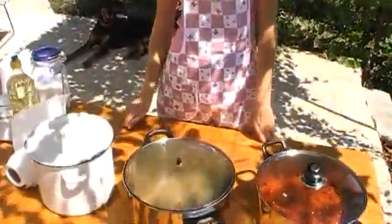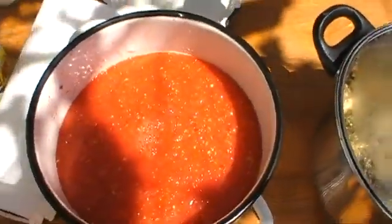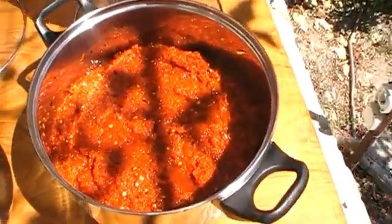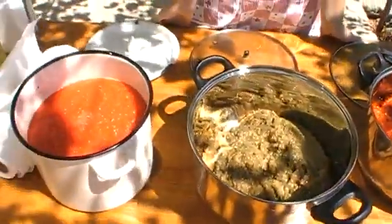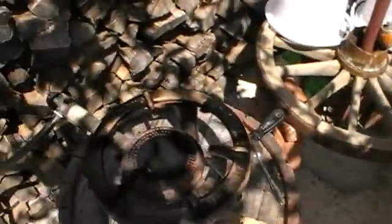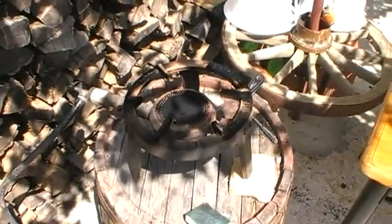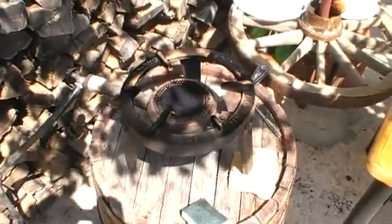Right, now we're at the point where we've got the 3 basic ingredients ready. We've got the tomato, we've got the aubergine, that's the patlıcan, and we got the pepper. They're all mixed and blended. So now what we're going to do is put the tomato on the gas, and we're going to reduce that for about 30 to 40 minutes. And we've got to just look at it, see what it's like for a consistency, but we'll see that in a moment.